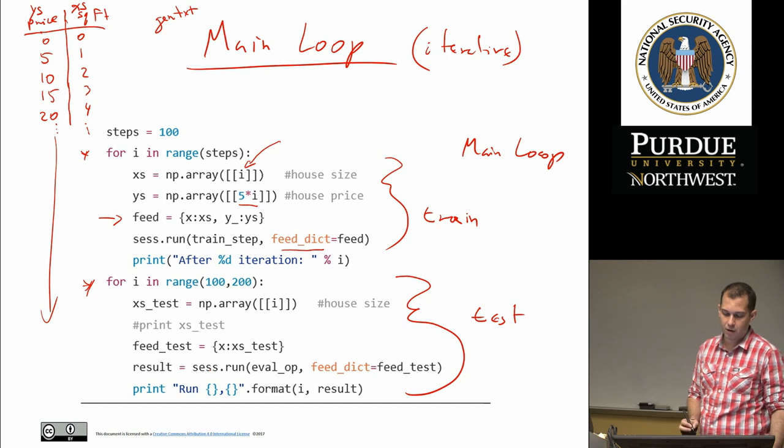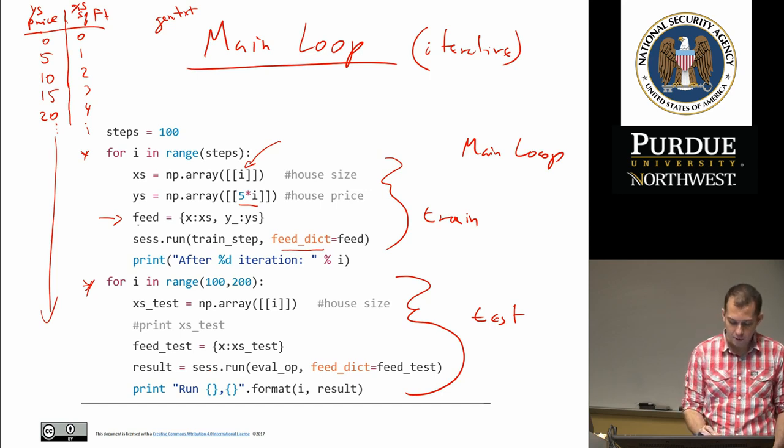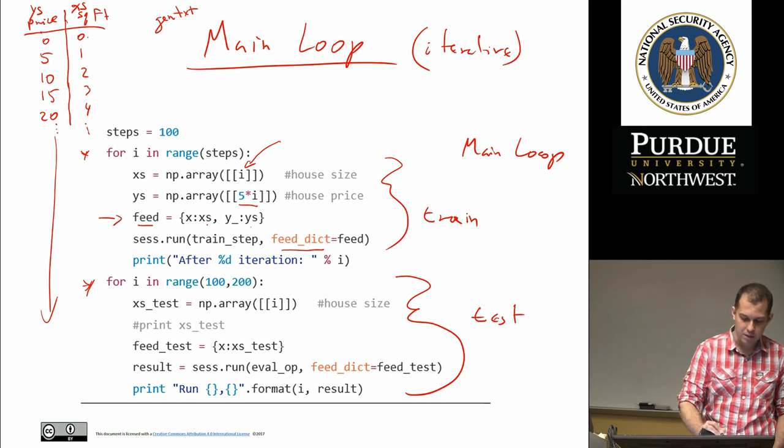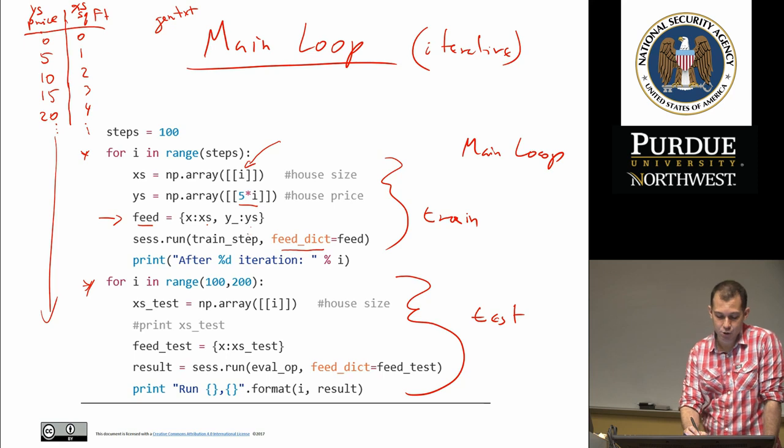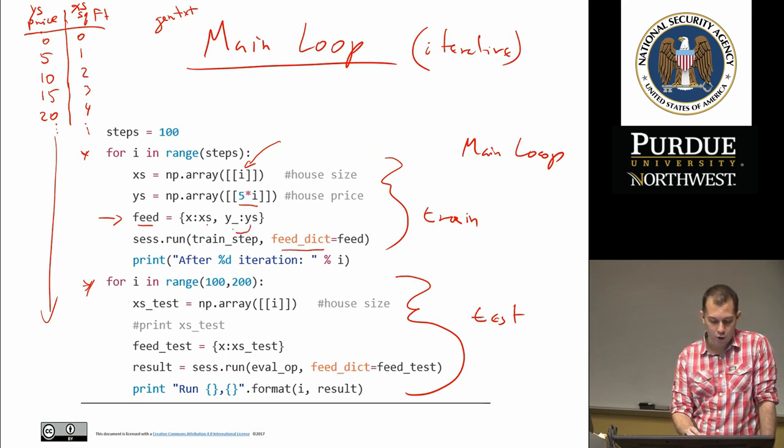For instance, here I've created this variable called feed. It's a dictionary that contains the values xs and ys, the data that we just created. And we're saying that data should be mapped to the internal placeholders x and y underscore.